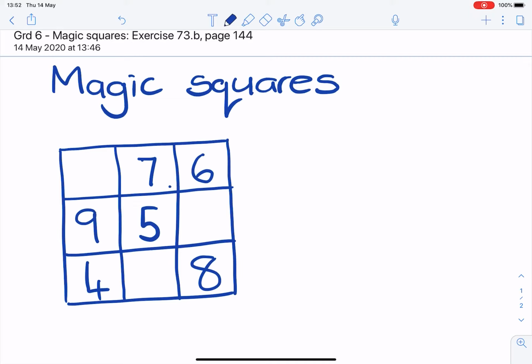7 plus 6 is 13. 9 plus 5 is 14. 4 plus 8 is 12. Let's look at the diagonal now. 8 plus 5 is 13. Now we're going to do the rows. 9 plus 4 is 13. 7 plus 5 is 12. And 6 plus 8 is 14. So now we know what each row adds up to before it's finished.